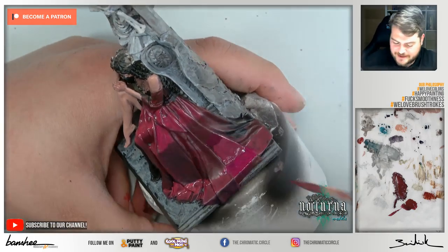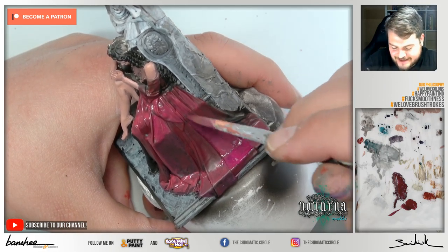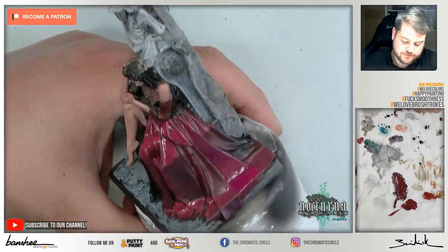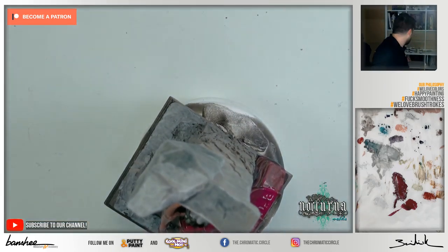Darker colors have more coverage. You can take this into account. And they last long enough before drying to make a blending, a wet blending. They work for this. Let's move to the stone because I want to check some of the inks over a texture.